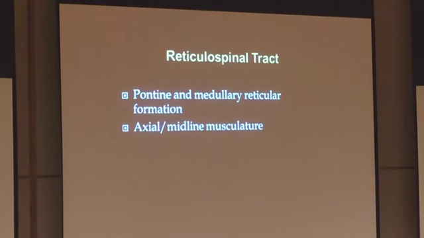All right, the reticulospinal tract is not as well understood in terms of exactly what it does. The reticular formation in the brainstem is just millions of neurons packed together, so they do a lot of different things. But there are two descending upper motor neuron pathways from this area that originate in the pons or in the medulla. We call these the pontine reticulospinal tract and the medullary reticulospinal tract. These have a function mainly to stabilize midline musculature, so they're not as involved with your hand or your foot.